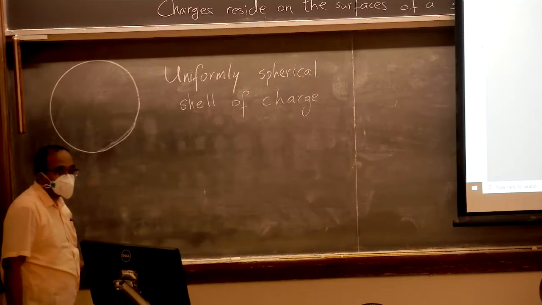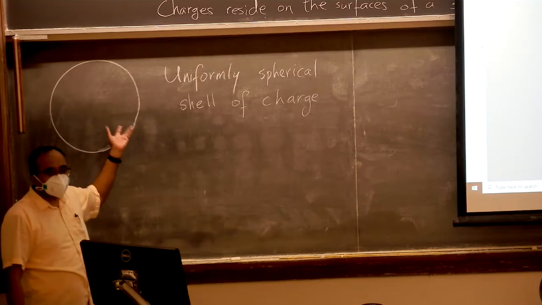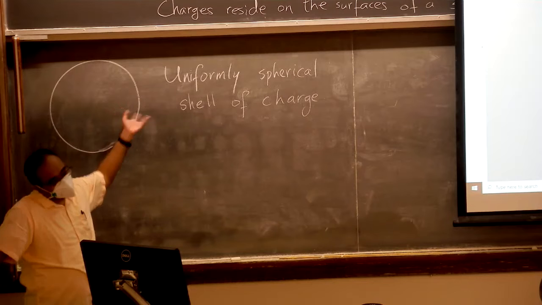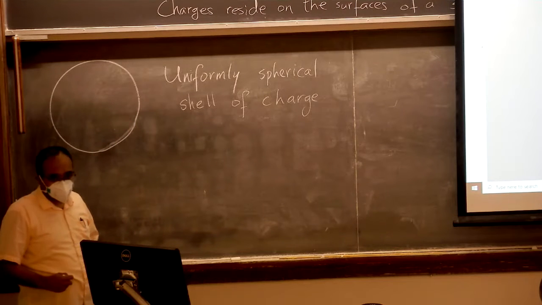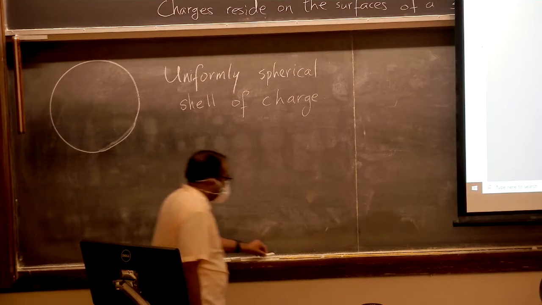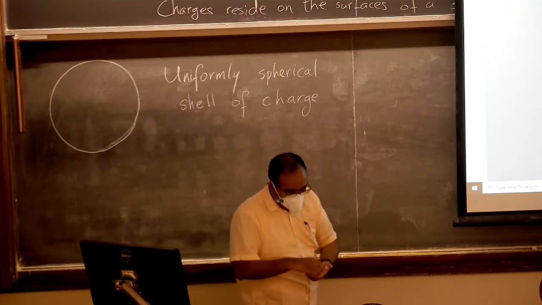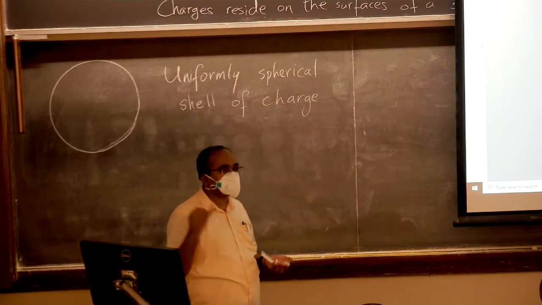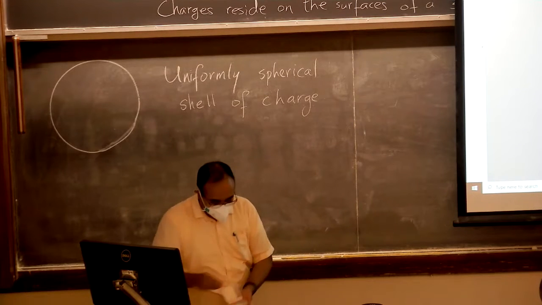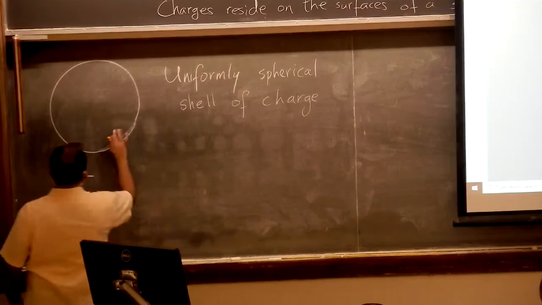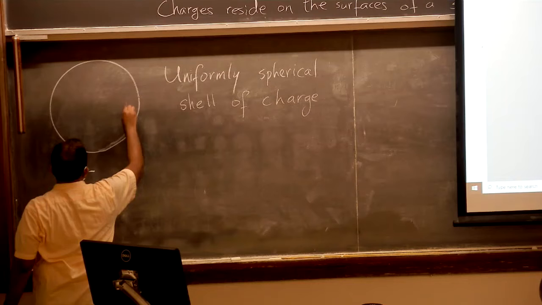And say we want to find the electric field. Well, it's nice and symmetric. What kind of symmetry does it have? Spherical symmetry, which is one of the special symmetries that we can easily use Gauss's law for, right? Remember that Gauss's law is always true, but it becomes particularly easy to use when we have either spherical or planar or cylindrical symmetry. So in this case, we have spherical symmetry. So I'll draw a Gaussian surface. I want to find the field inside, so I'll draw a Gaussian surface with the same symmetry.